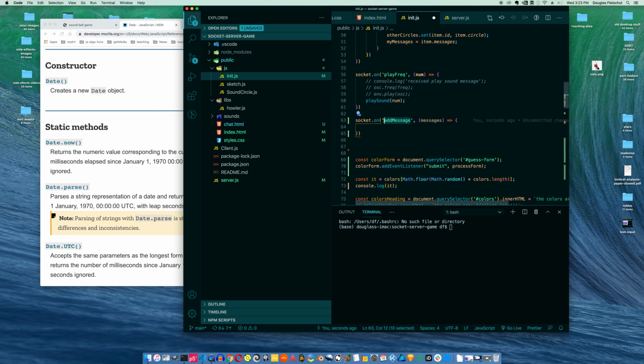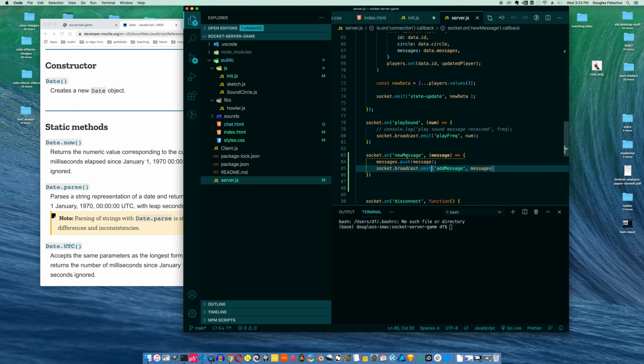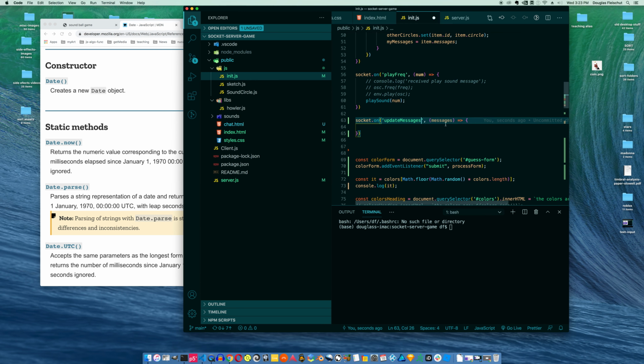Let's say, actually, I have a better idea. We'll call this update messages. It's going to be the name of the thing we're listening for. And so that'll be update messages. It's going to send all the messages. And those messages are going to come in.